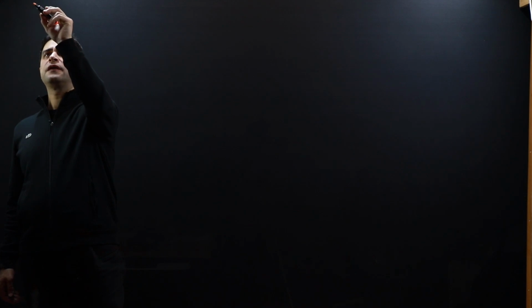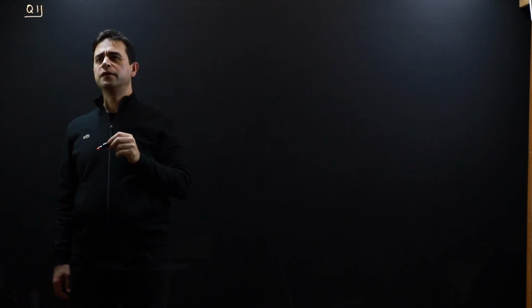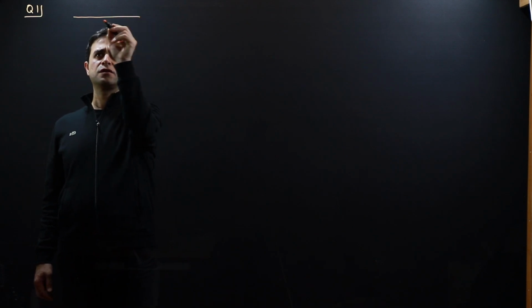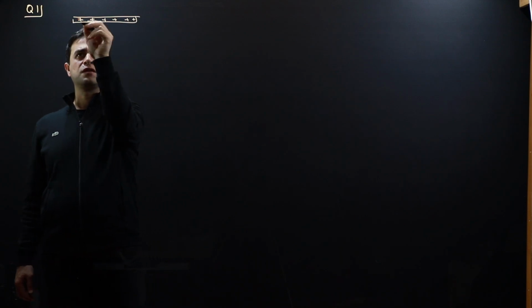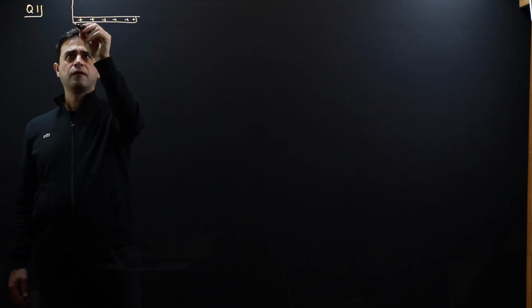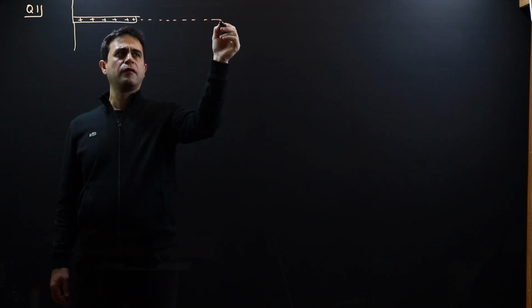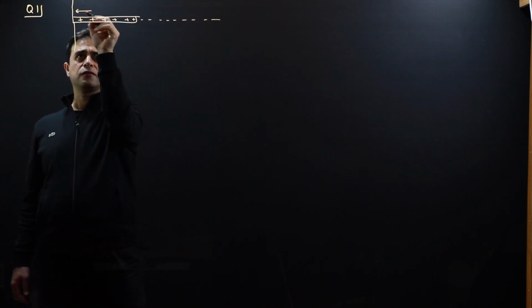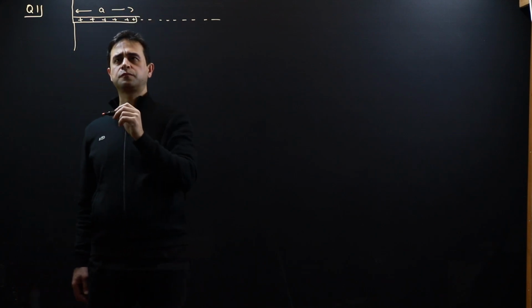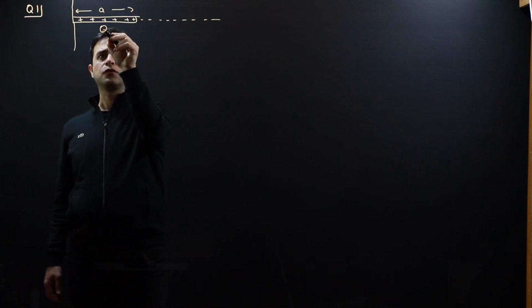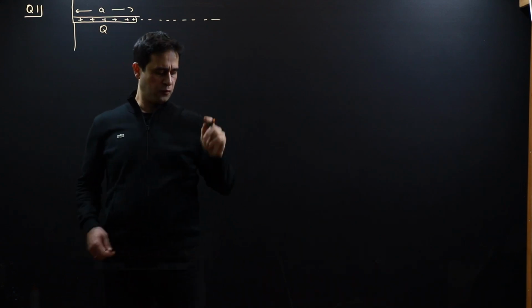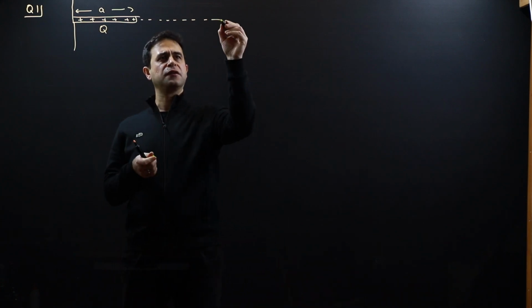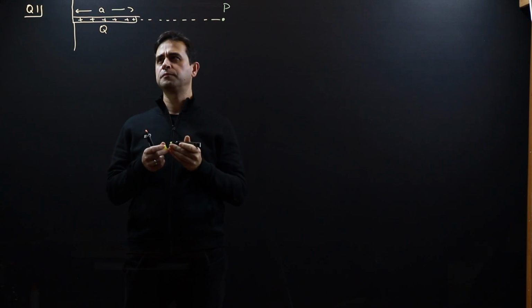Today I'm going to solve the first problem in electric field. The question is the following. There's a charged rod, positively charged, which is along the x-axis, and the length of the rod is A, and the charge of it is equal to Q. And the question is, what is the electric field at this point P?